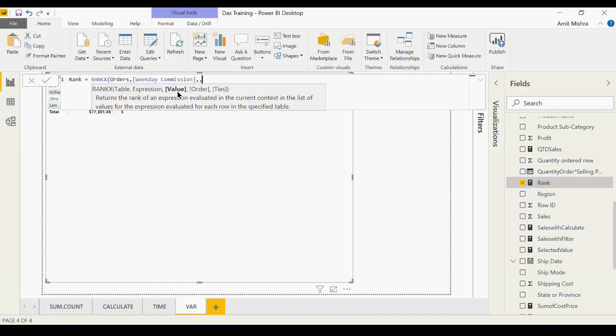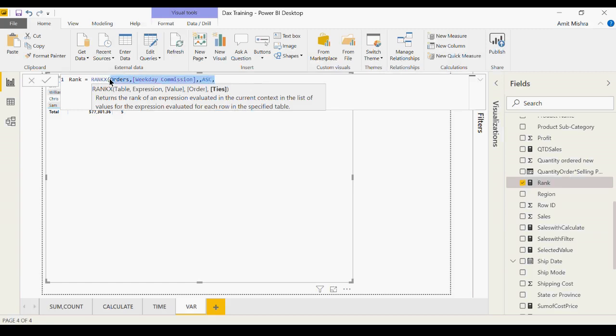And then, you want to sort your data in an ascending or descending fashion, and there is something called dense and skip. So first let me specify the ascending, and there is a dense and skip. I'm not going into this one. I will just give you a brief hint of what this is doing out here. So this is how you write a rank function.